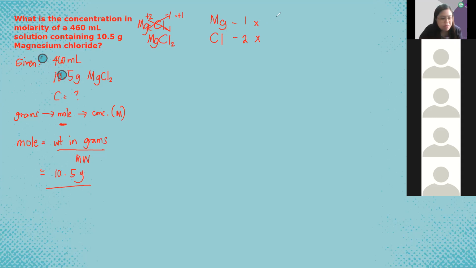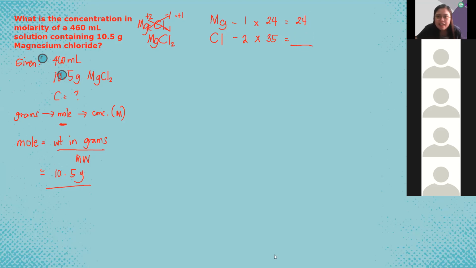What is the atomic weight of magnesium? Round it off, please. 24, ma'am. 24. So this is 24. For chloride, it is 35 po. 35. Very good. So this is 24 and 35. So i-add mo siya, class. 24 plus 35. Ma'am, times 2 po, i-multiply po. Sorry, this is times 2. Thank you, thank you. Ayan.